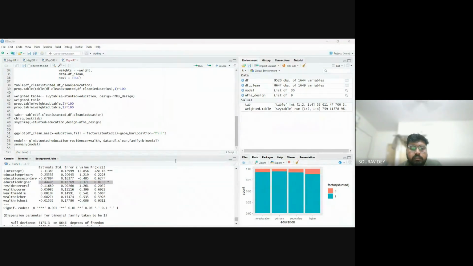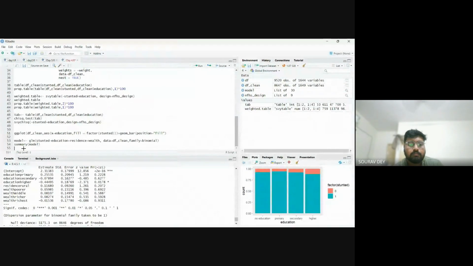But if you want to calculate the odds ratio as well as the confidence interval, you have to use the tidy function. The tidy function will use this same model, and it will also give the odds ratio.